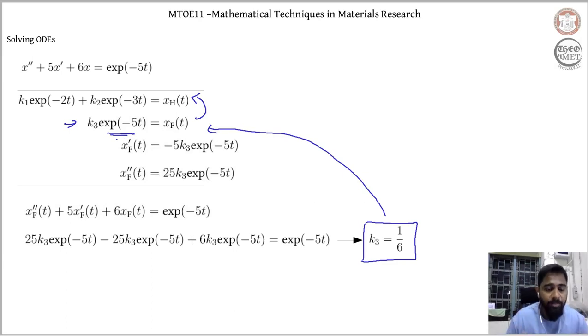And in that additional term, I'm assuming a new constant and I'm adapting my forcing term as it is. And when I adapt my forcing term as it is, all I need to do is find the value of K3. In order to find the value of K3, I take the first derivative of this expression and the second derivative of this expression, substitute, and I'm able to find the value of K3. Now once I find the value of K3, I substitute it here and sum it up along with this. So this gives me the solution for my homogeneous condition. This gives me the solution when there is a non-homogeneity.